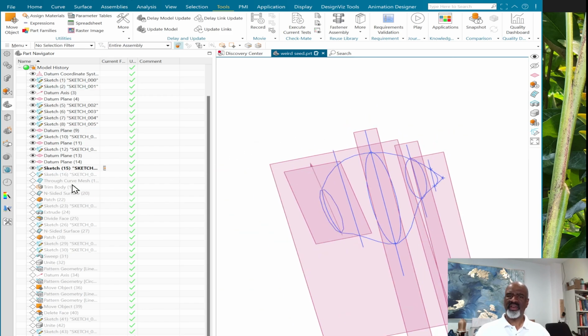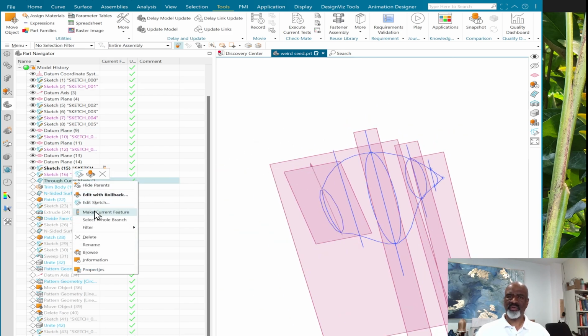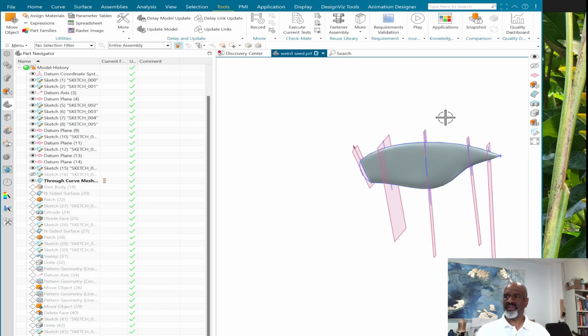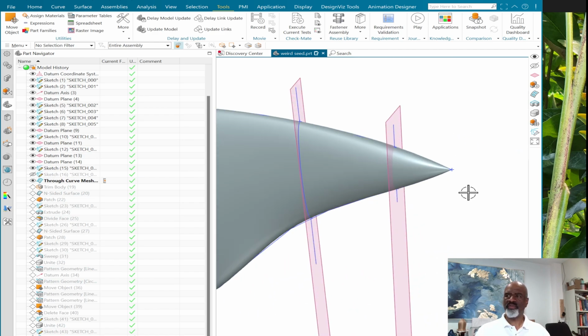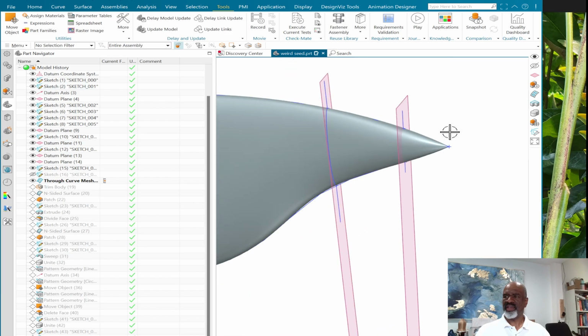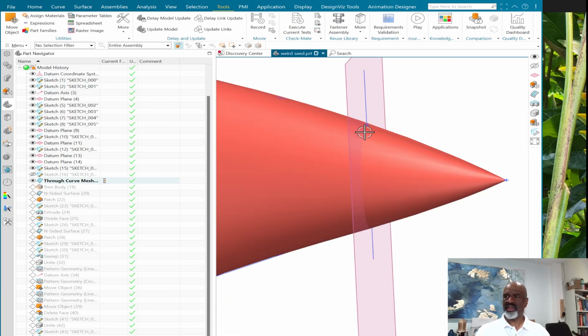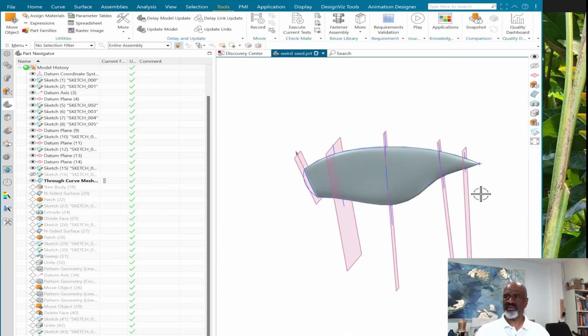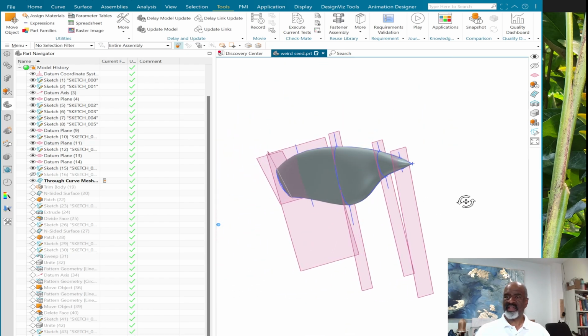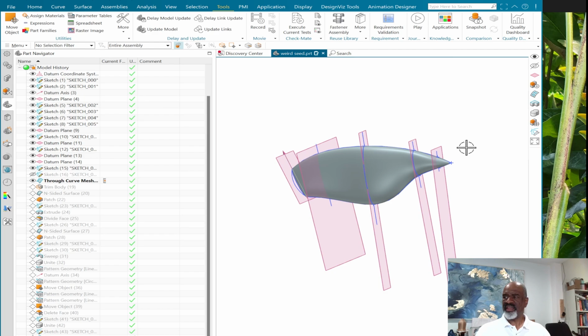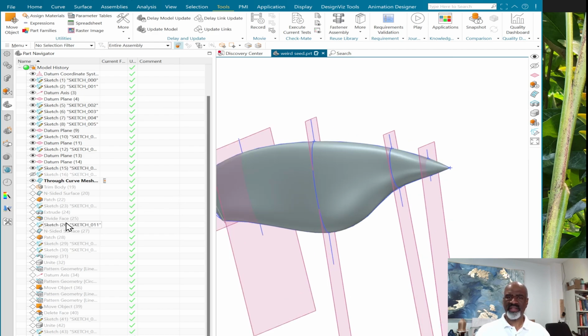And then of course the sections were used to do a through curve mesh. Not a lot of folks know, but when you do a through curve mesh, you could have a point as one of the actual sections. So this was a point, and then there was a section here, etc. And so that's a really powerful technique. Now, the actual geometry doesn't have the sharp point, and so at some point I chopped that off, and here we go, I trimmed it off, and then I did an n-sided surface.